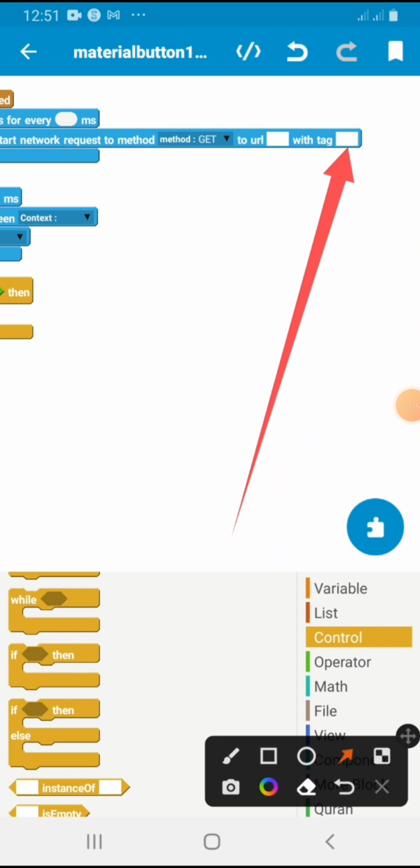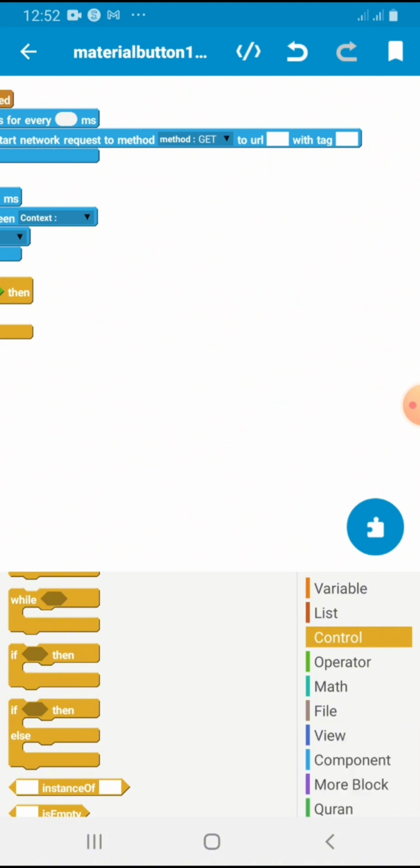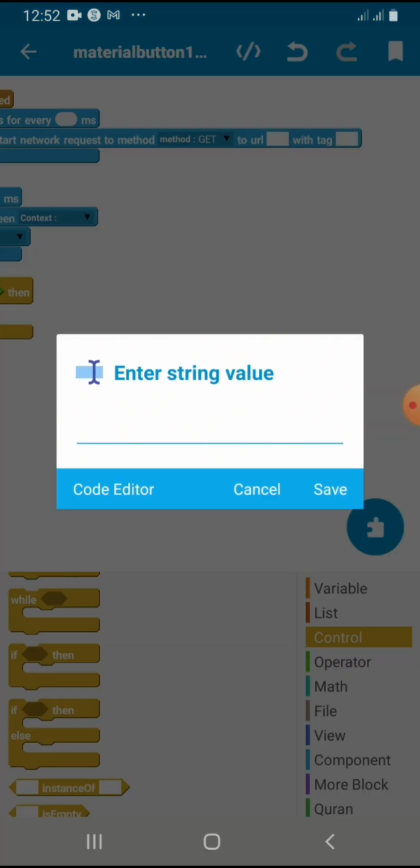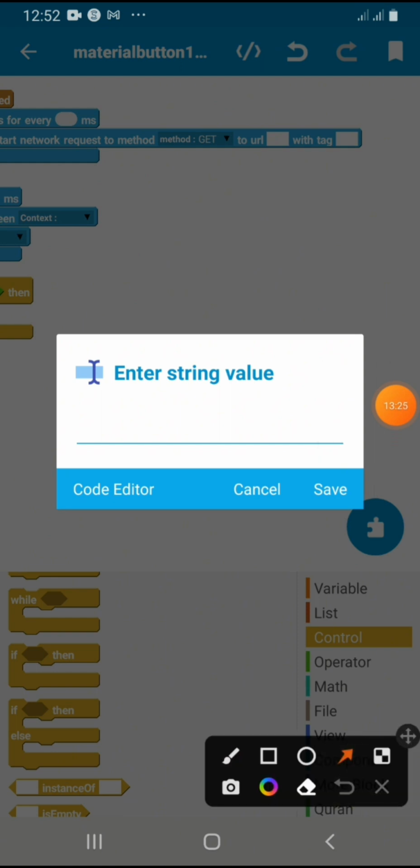You see this tag. You see the URL. This URL, the full meaning is universal referral link. You click on it. You click on the rectangle there. You see a menu like this.